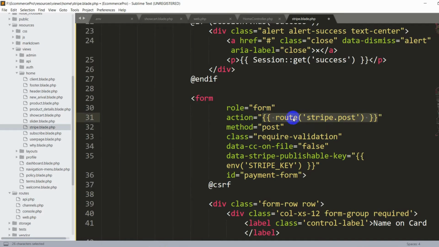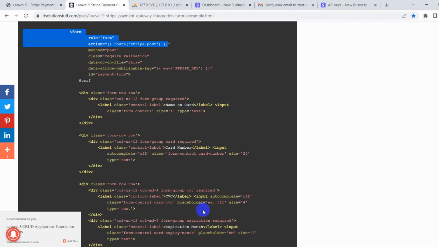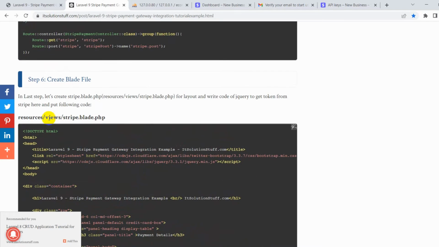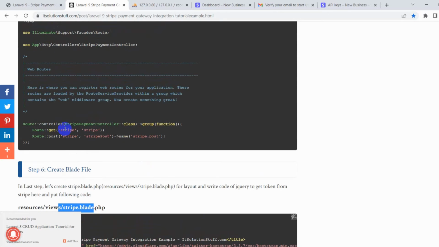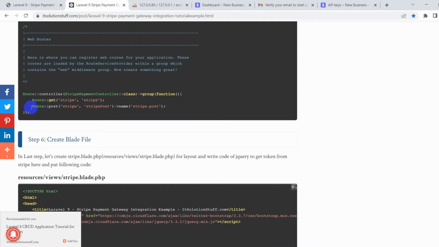So we need to create this route. So let me just go to web.php. Okay, let me just copy the route code from here. If I just go a little at the top, here you can see stripe.blade.php, and just a little at the top, here you can see we have a route. The route will be post. So let me just copy the route from here, but we definitely need to edit this route, because here you can see the route is written like this, and the controller name is stripe payment controller, but we'll use home controller for ourselves. So here you can see that the url name is stripe and the method name is stripePost. So we'll keep the route similar.